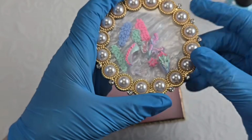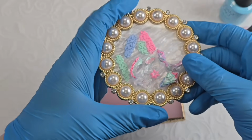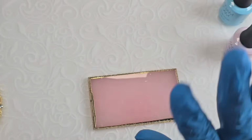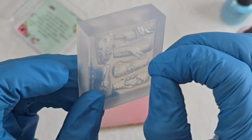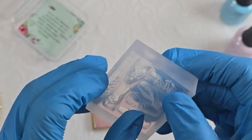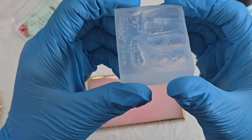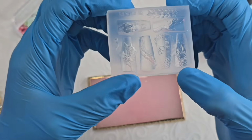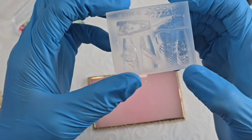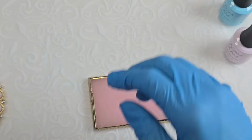And I made our little dragon pieces from the molds. I did go ahead and pre-make them because it's just a lot. On here, all you do is put your gel polish in there. I like to cure it in layers, so that way you can get the multiple tones. And then you just pop it out. So that is the mold I used.